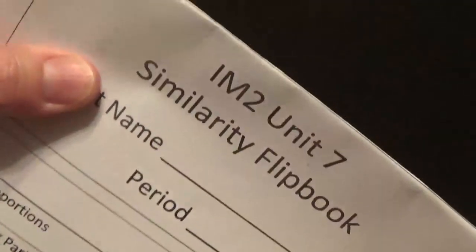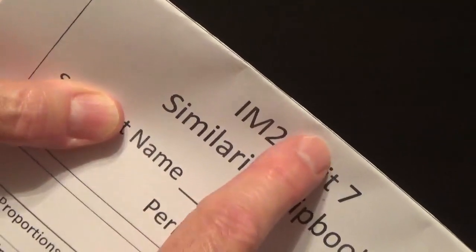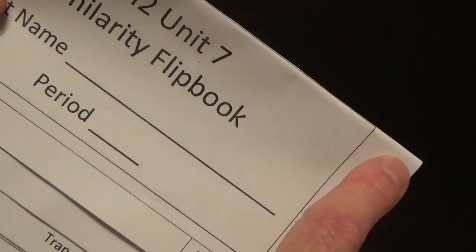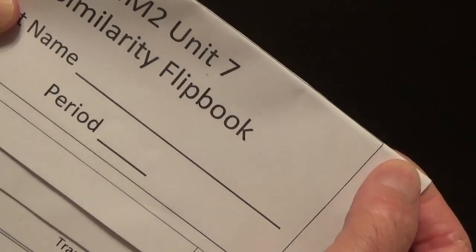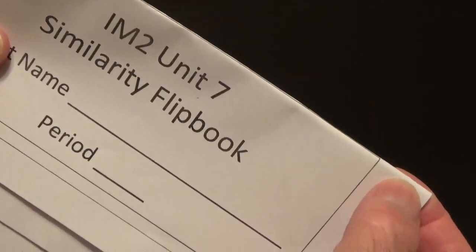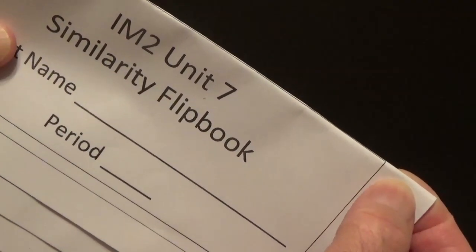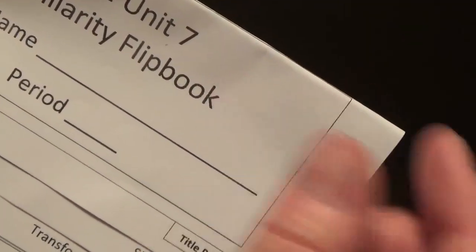Once you've got that done, then what you're going to do is you're going to staple the 3 different staples right along the top edge. You're going to staple in the corner here, and then staple somewhere in the middle, and then staple somewhere on the other right corner. And when you staple, don't staple way down into the paper like down here. You're going to staple maybe about 1/4 of an inch into the page, maybe about that far, and that way it'll hold all your pages together.